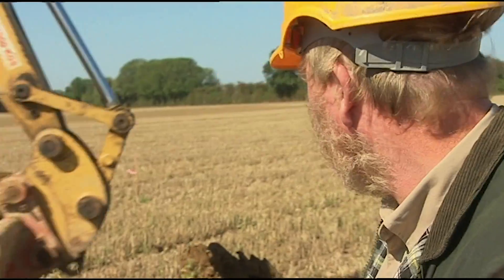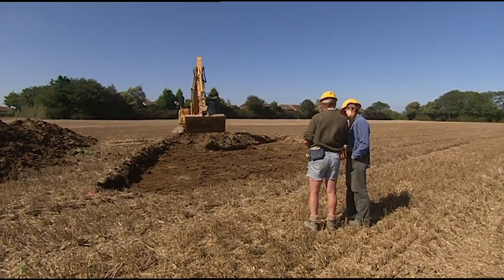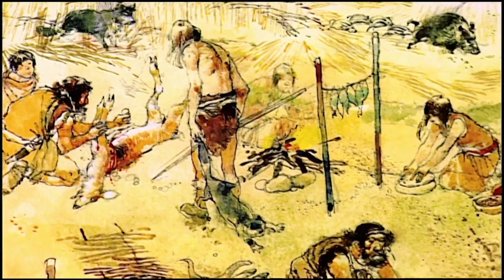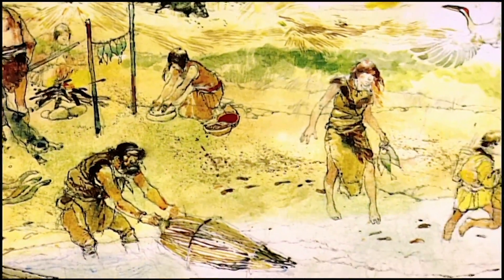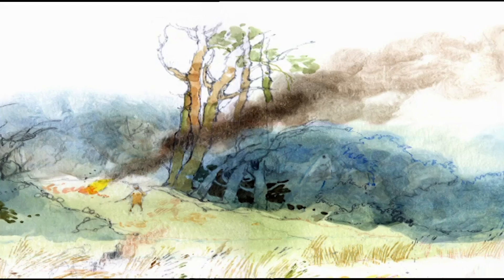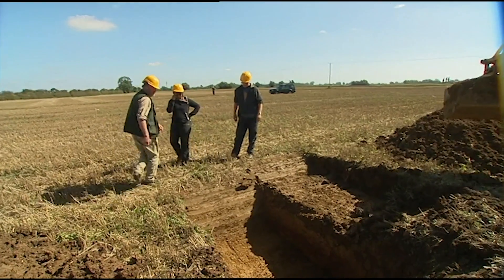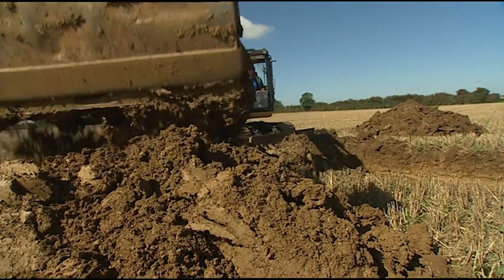Finding the rings of ditches is going to be key to figuring out why Neolithic people built these monuments. What we do know is that after two million years wandering the landscape, our hunter-gatherer ancestors began a more settled existence. This change from a completely nomadic lifestyle marked the beginning of the Neolithic age, which in Britain lasted from 4000 until 2500 BC when metals first came into use. Causewayed enclosures were built from the very start of the Neolithic period and must have played an important role in the new way of life.